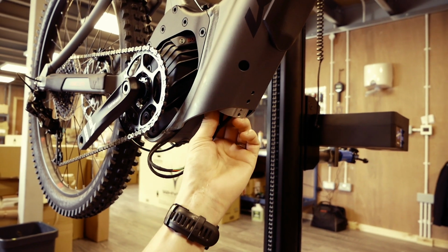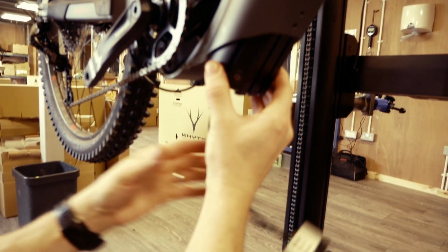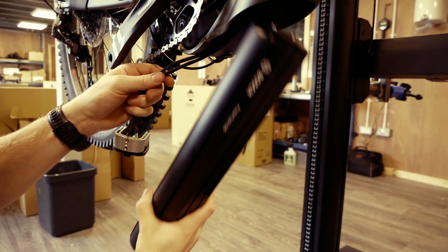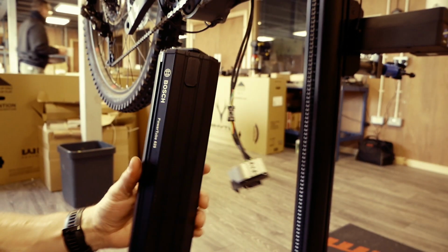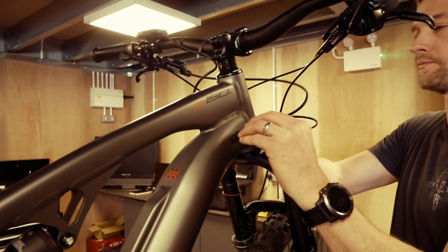At this point, gravity should encourage the battery and bracket to slide out of the frame. You then unclip the bracket from the battery, moving it to one side to allow the battery to be removed. Occasionally the bike will need a gentle shake to loosen the battery. We now move on to the battery installation.